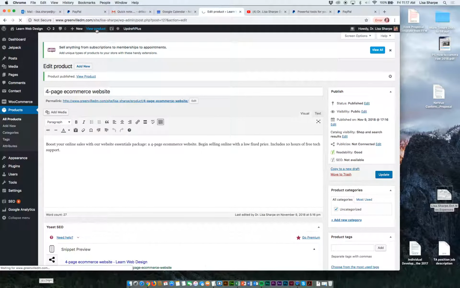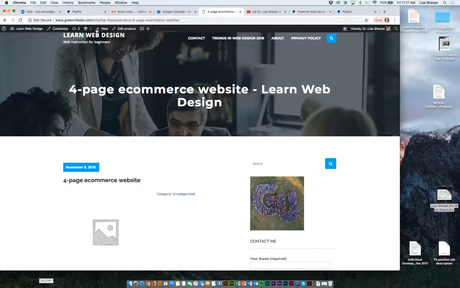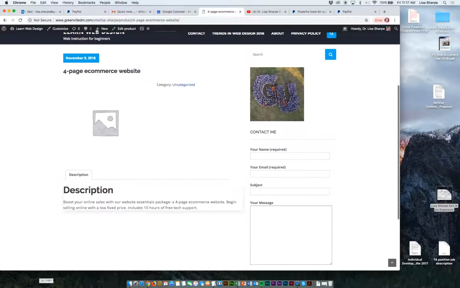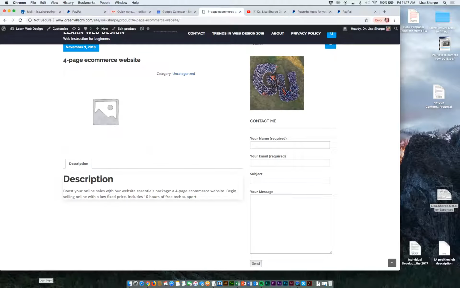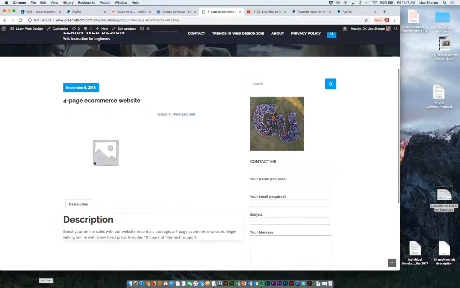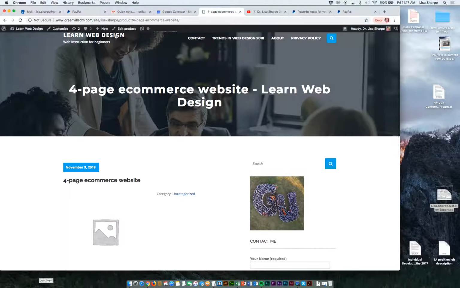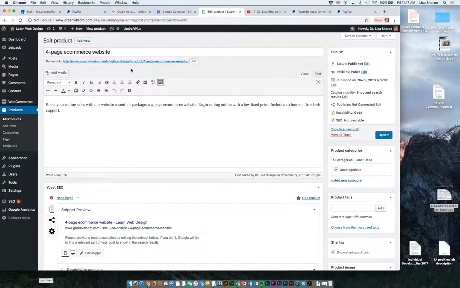We're not viewing a page. Notice it says View Product. Now it's thinking. Okay, so what's with this? I put a picture in there. I have a description, but I don't have a picture. We don't want that. There is a certain way we want to insert media into a product. We haven't covered this yet. It's called the featured image.